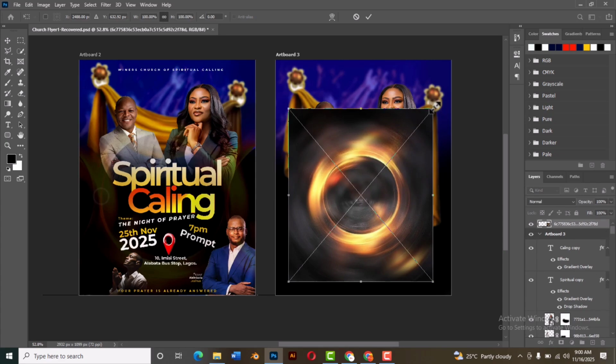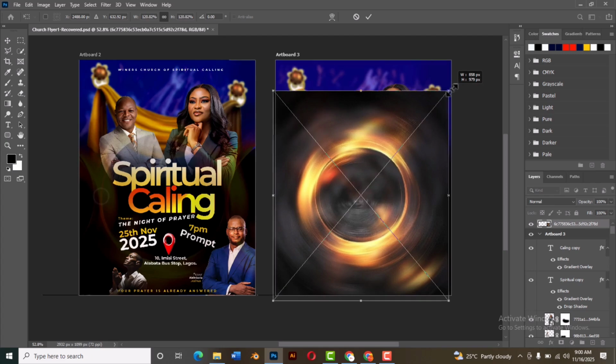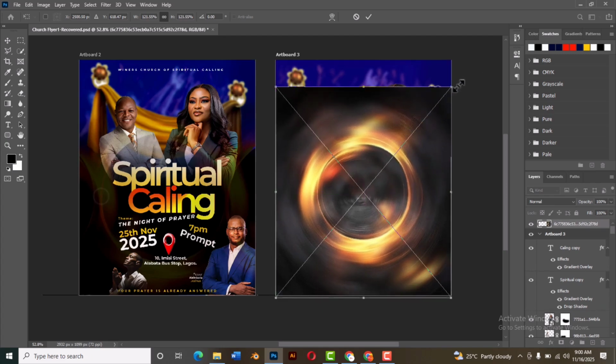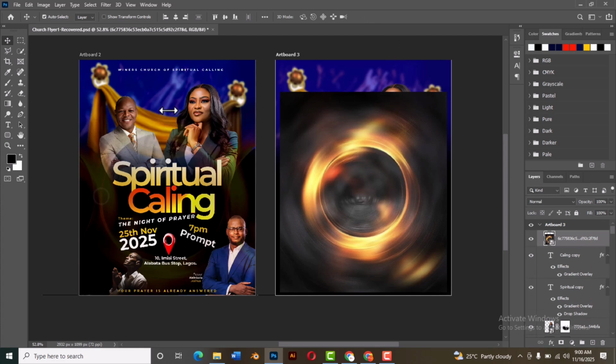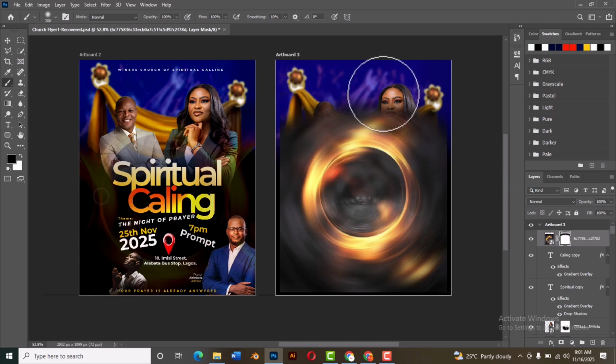Let me increase the size, then reposition it. Let me reduce the size first so that I'll be able to see everything. Then I select my layer mask tool, select my brush tool, then I remove the unwanted part.